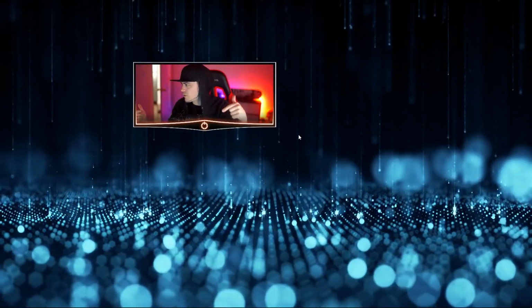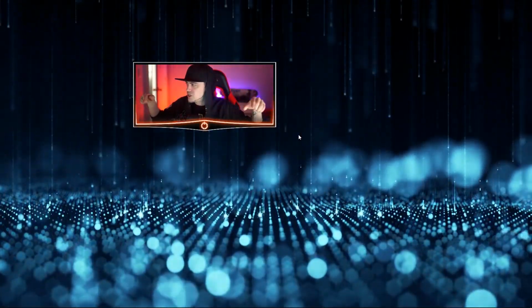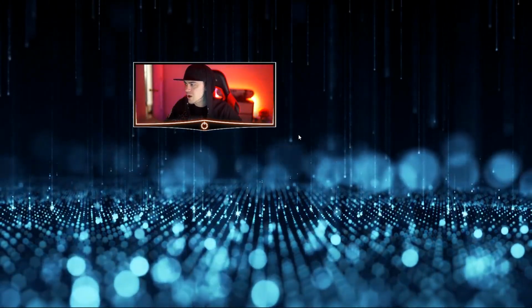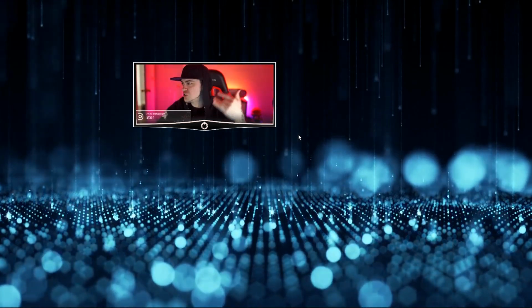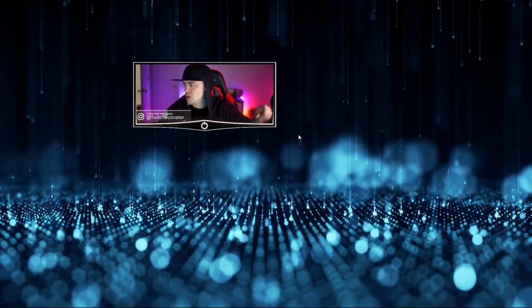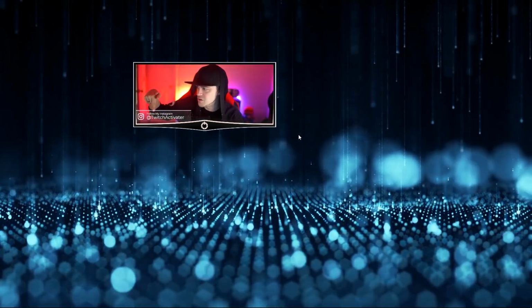Maybe you have skills in Photoshop, maybe you have skills in After Effects, maybe you like a moving image on screen. If you look at my overlay right here, you can see how this bar lights up orange and then slowly fades back down into white. That's a choice that I made. I like it. It's very simple, and it doesn't distract you from the stream itself, as well as these little pop-ups that come up here.